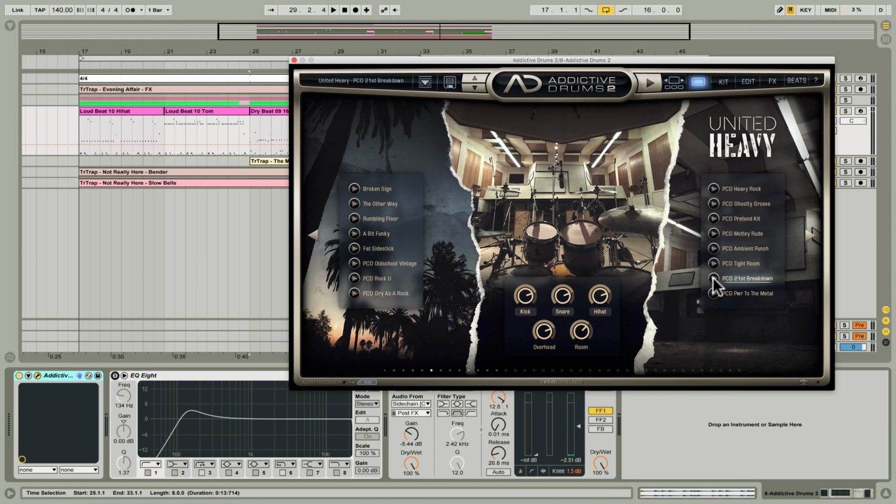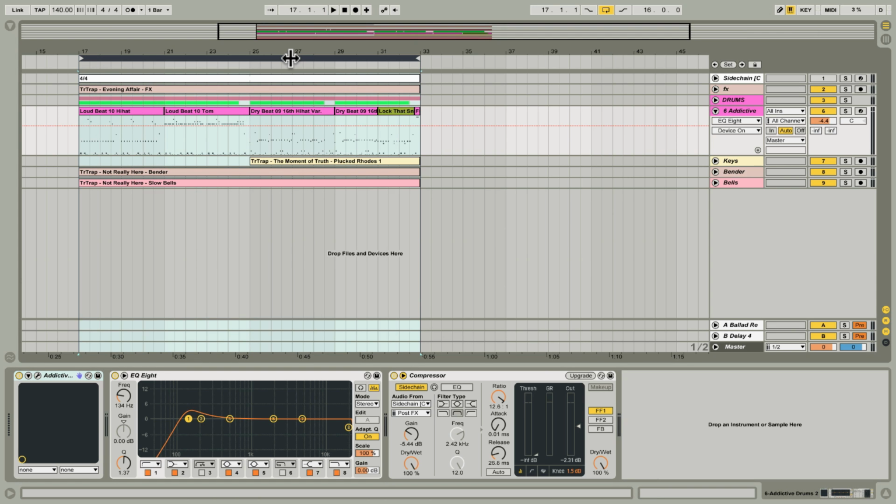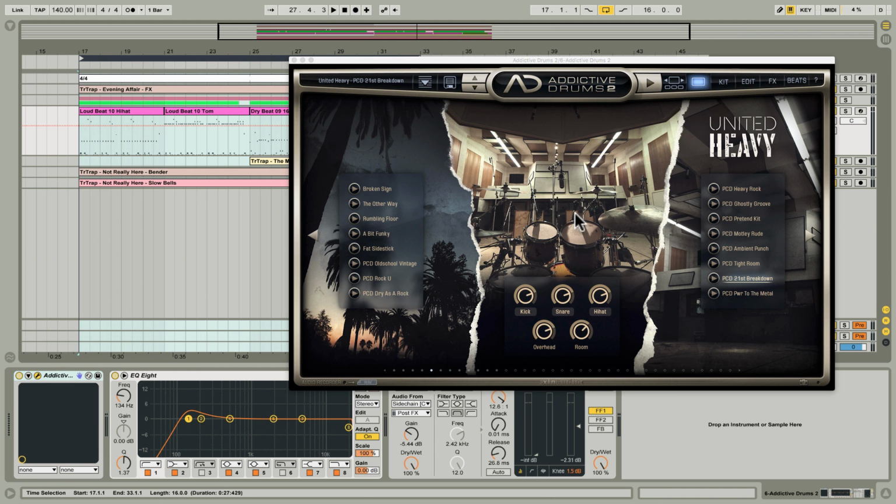In this simple arrangement, for example, the acoustic drums are really busy, and yet they blend in perfectly with my electronic sounds without any real tweaking or processing. They're definitely assembled with the electronic producer in mind, and it's absolute gold for things like drum fills. So yeah, be sure to check that out.